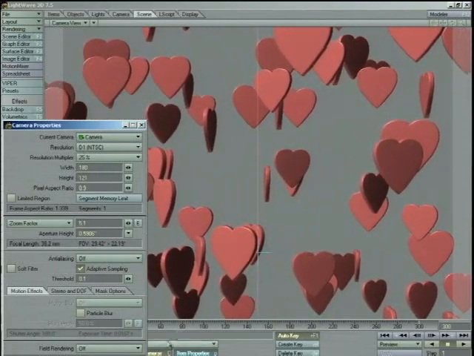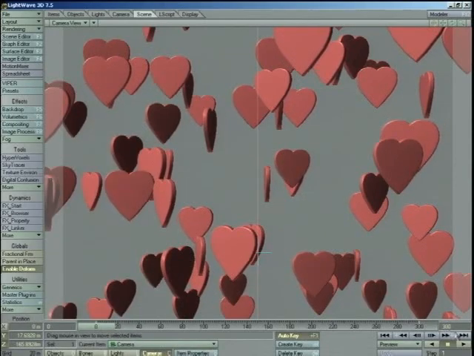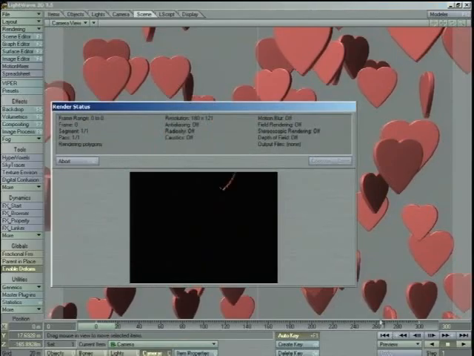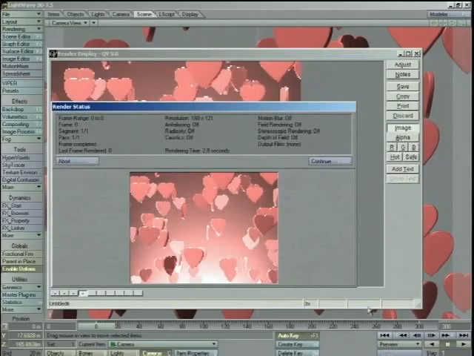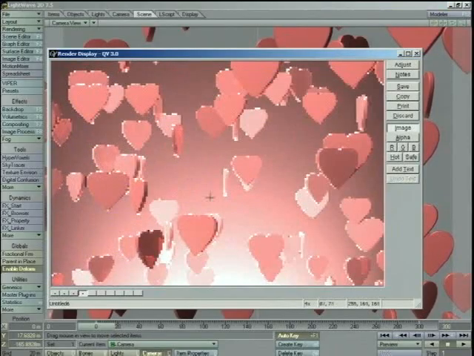And this should get us past that big white spot that was down here. Should get rid of some of the black that was around the edges. And it'll also enable us to see more detail in the hearts here. You notice we should even be able to still loop even when we cycle back and forth between the first and the last frames. So zooming in is not going to have any effect there. It's good to always check that regularly just to make sure. Do another F9. All right, I think that's a little better.